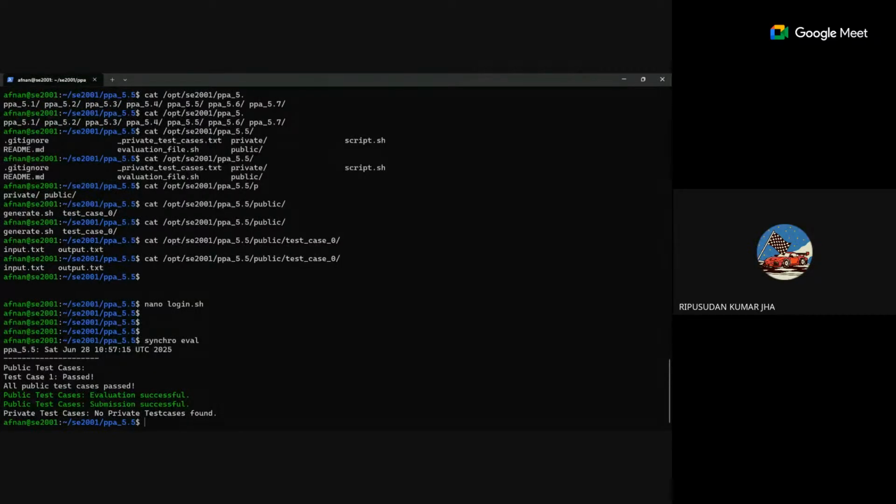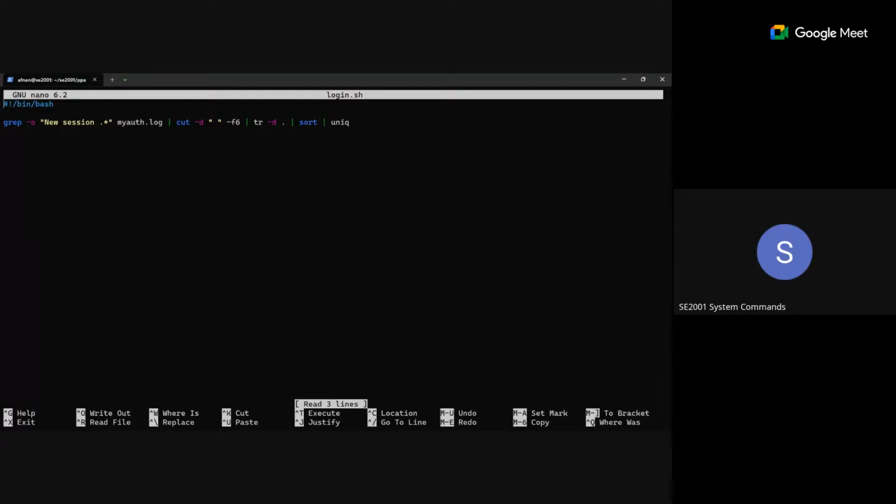So can you please show the login.sh file? Yeah. So this part I'll explain why I'm using O here. But other things are hopefully okay.